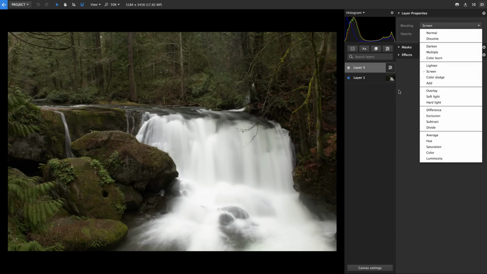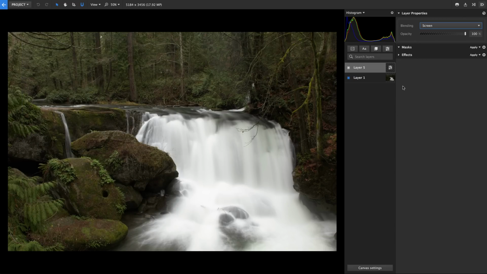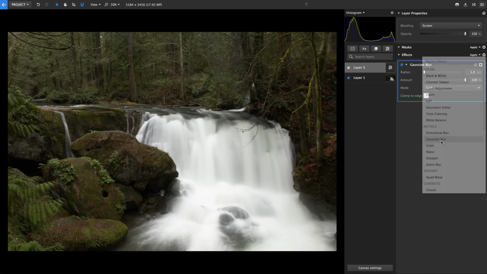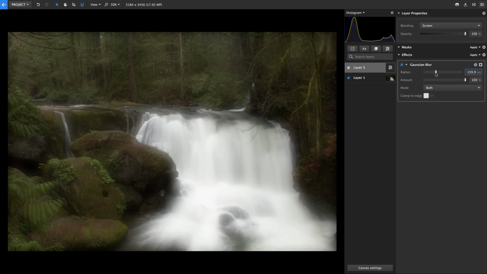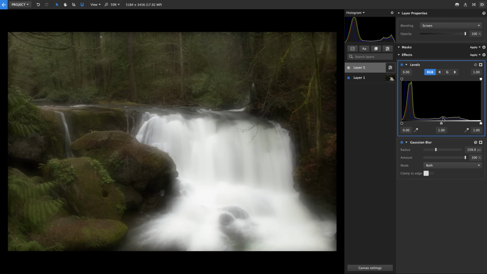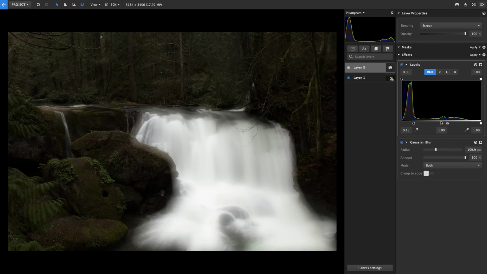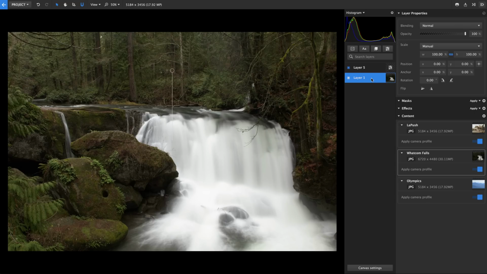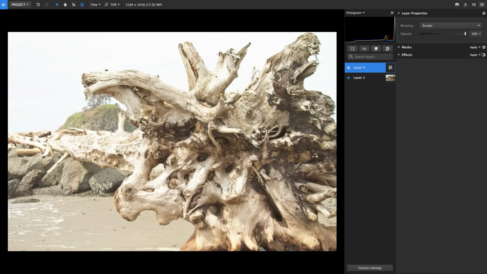You can also add effects into this technique to further control the results. If we select Screen Blend Mode again, and add a blur to the adjustment layer, we get a diffusion effect. Blurs can also soften the results of other blend modes. You can also use levels or curves to block the results from affecting the brightest or darkest areas of your image. Or add a black and white effect to the adjustment layer to create a high contrast image with muted colors.